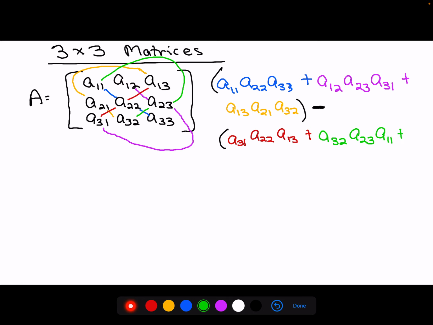And what color have I not used yet? I already used blue, pink, green, I think I've used all my different color options here. Guess I'll just use black. All right, and then we've not done A33 with A21 and A12. So A21 and A12 gets to go with A33.